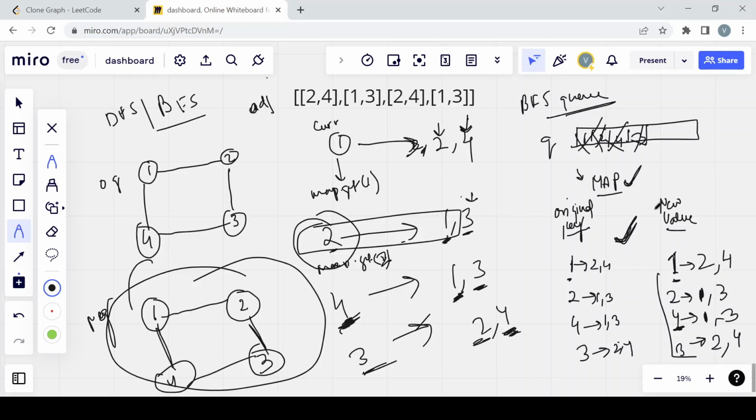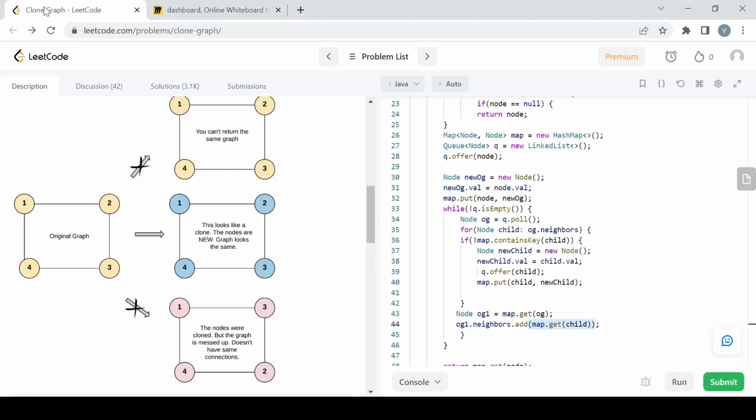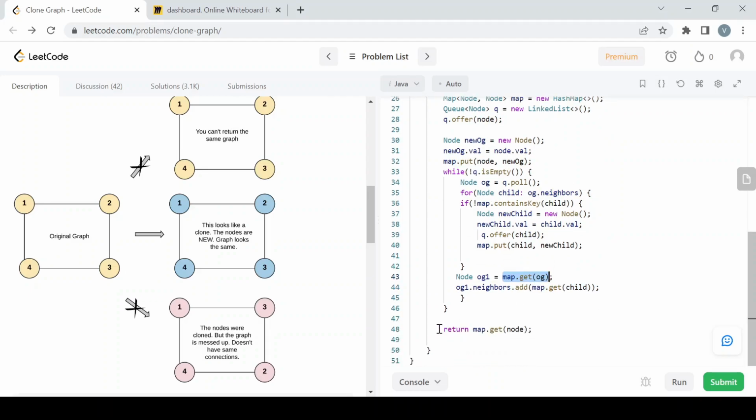So 1 is associated with 1 in the new graph, so this will give you this node, and then we will join these 2 nodes. So this is very important, that we are always using map.get and map.get. So it is a simple BFS approach.